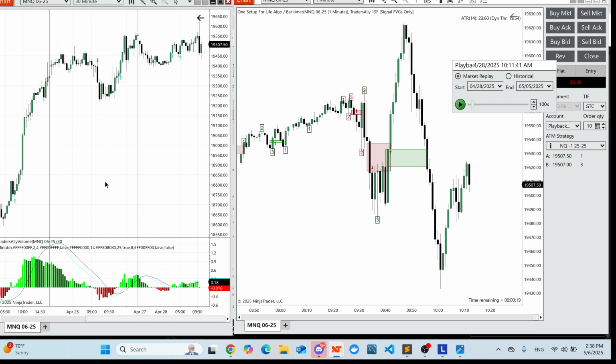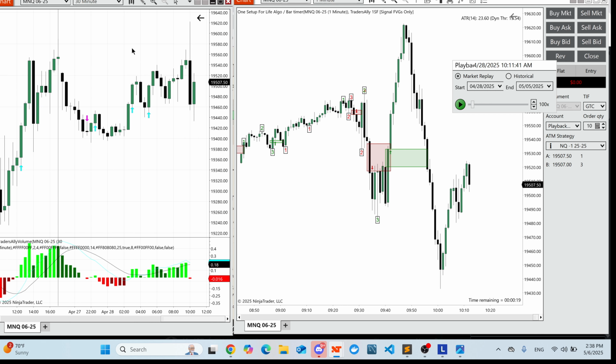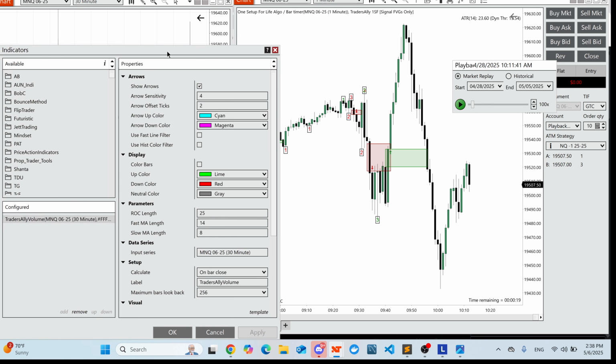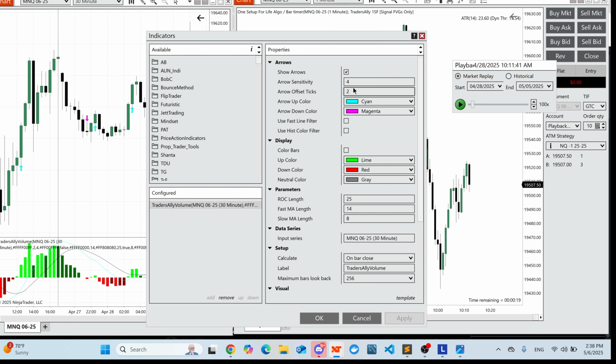Like right here, this one is the Trader's Ally Volume Indicator, and we're looking at this arrow sensitivity 4. It's kind of scalping, but the strategy uses it.